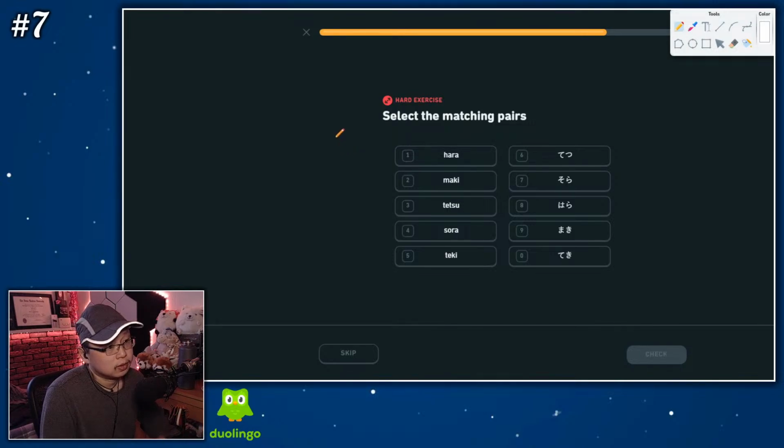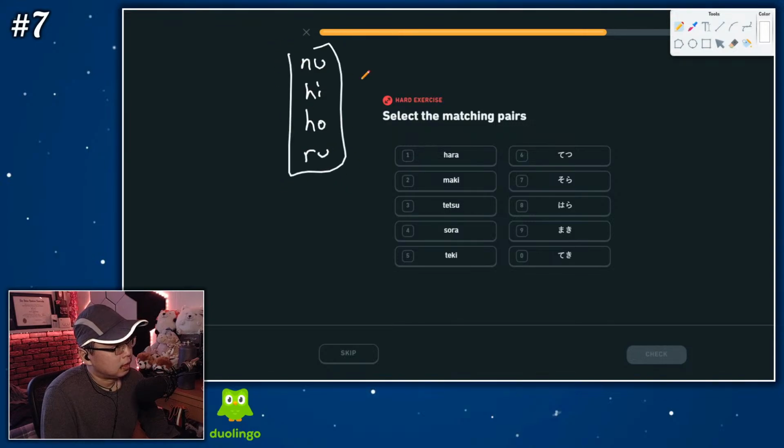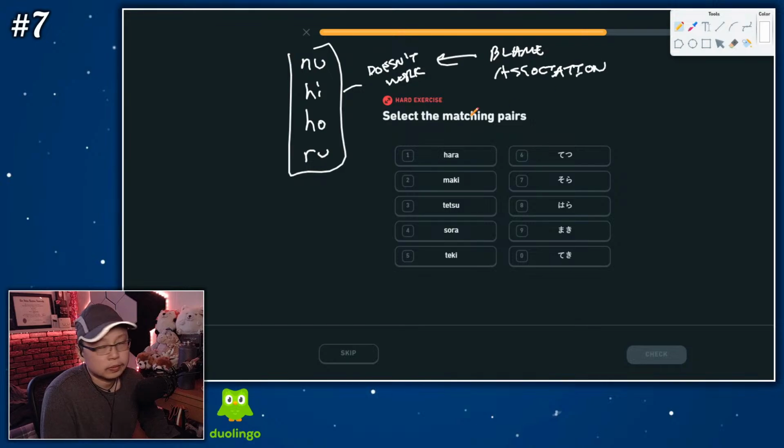Those who are struggling would hyper focus on knowing, like, oh yeah, these are associated, right? You have nu, ha, he, ho, and nu. When you associate these and it doesn't work, this is the paradox of human learning. If it doesn't work, then the person is likely to blame association. And I encountered this a bunch of times when this becomes a crutch, as in they do not naturally leave and view these things as separate elements.